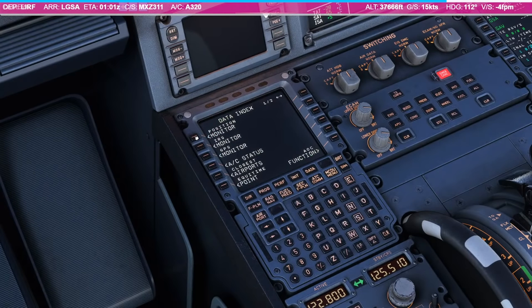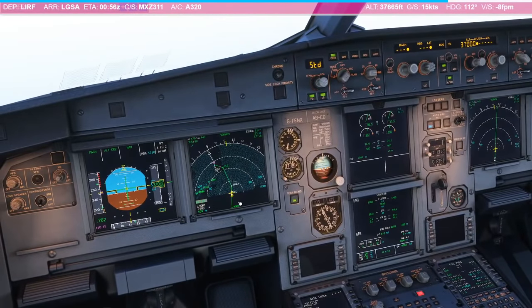Let's go back to data, position monitor, select nav aids. We're going to select the GPS, GPS primary, and now instead of 0.72, it's 0.03, super accurate when you're using GPS, no surprise. So we like to have GPS, and a lot of airlines will want GPS if you're going to fly something like an FLS or a final app style approach.